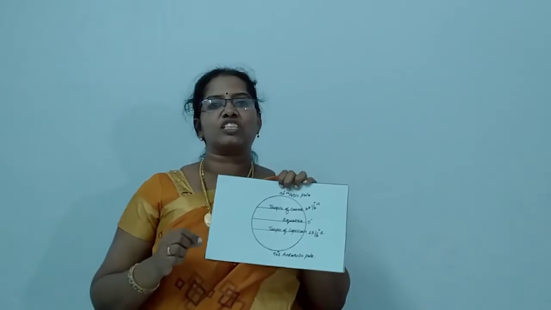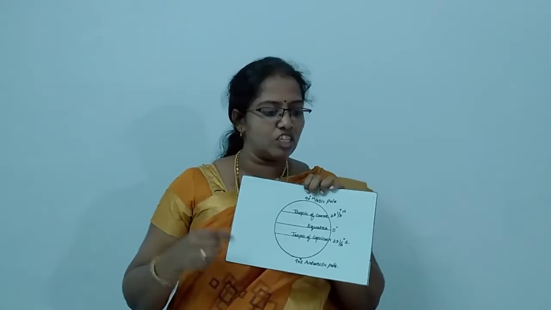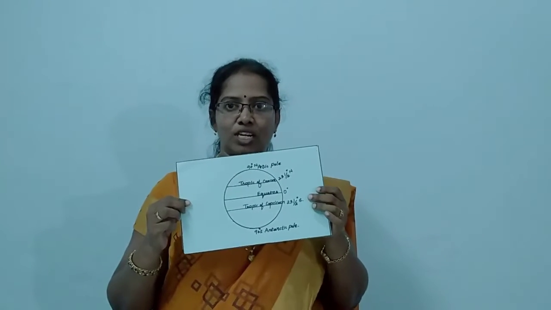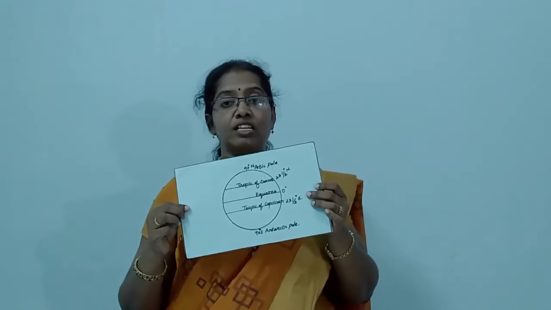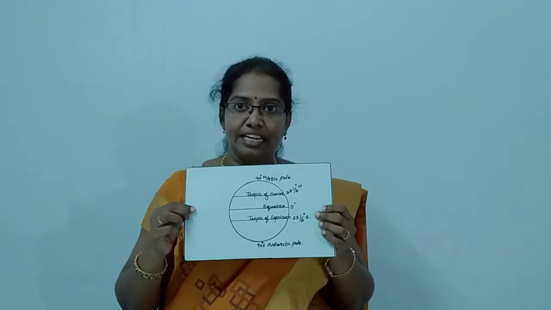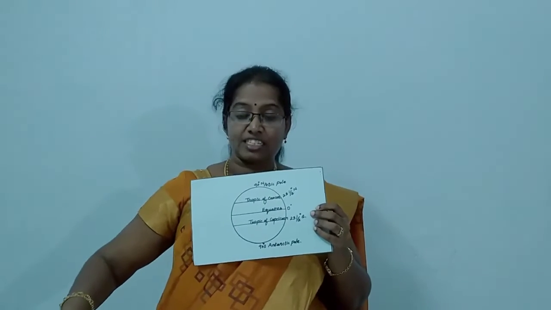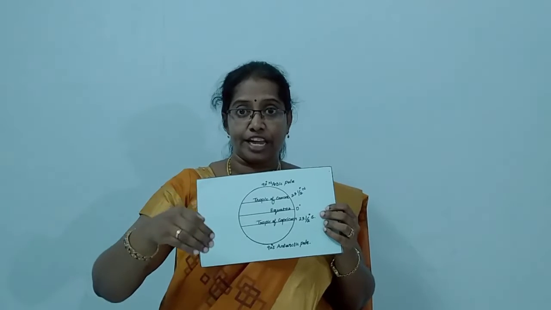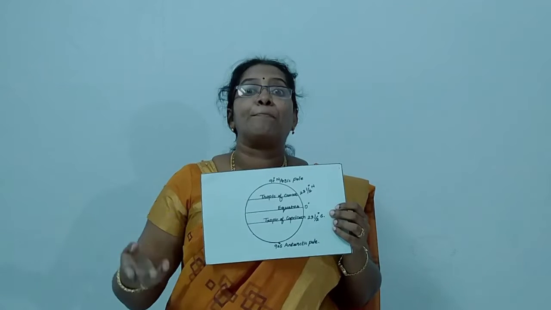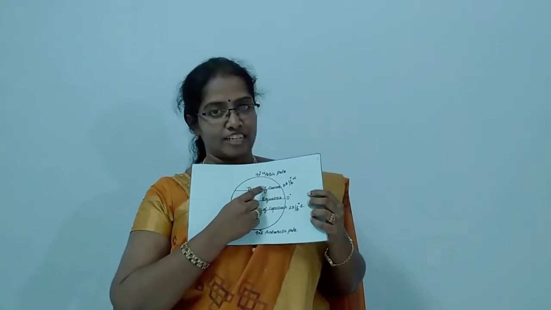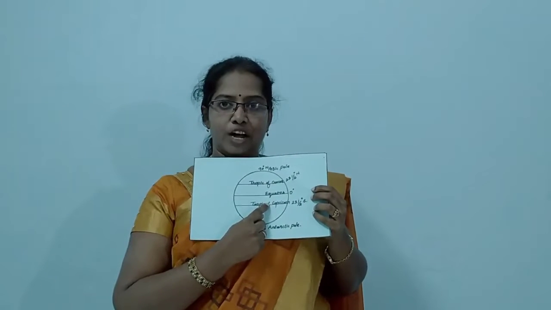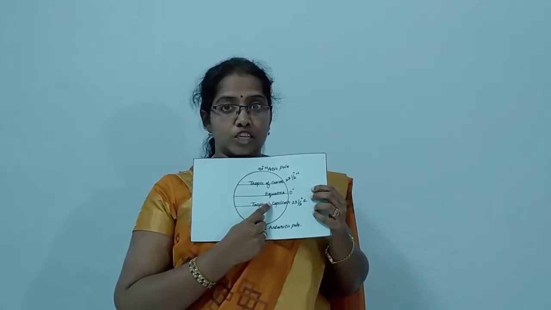Here, what is given in your book about the winter season? During this period, January and February months, what is going on, what are the things happening? Yes, sun rays vertically. Vertically in the sense, what is the meaning? Straight, senguttaga. During this winter season, the sun rays fall vertically overhead on the Tropic of Capricorn. India is located in the Tropic of Cancer area, so here what I am telling is that only in the Tropic of Capricorn area do the sun rays fall vertically.